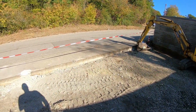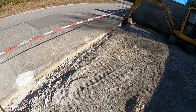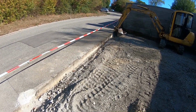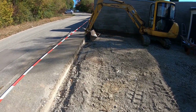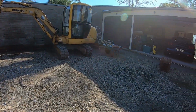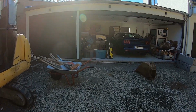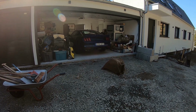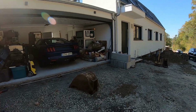And as you can see, even if that bucket wasn't there, I've got this big curb that my Jeep could probably get over, but my Mustang ain't gonna go over that to get it out to the car wash. So my car is marooned inside until I can get my driveway done and get it out. So she's stuck in there for now in my messy garage. I know it's dirty. I gotta get everything out of there, but it's a work in progress around here. Alright, so that's what's going on with my driveway and my Mustang.